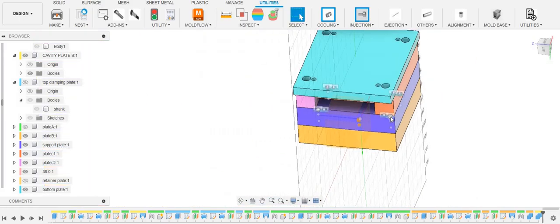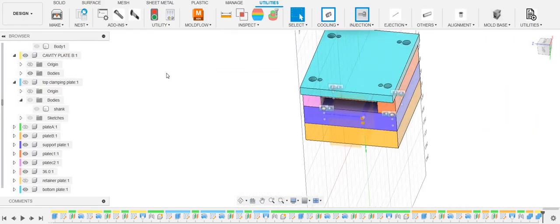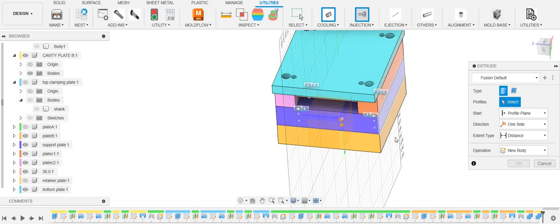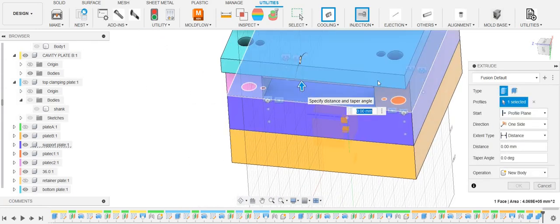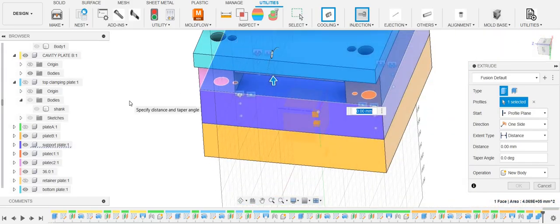Yeah, so we can reduce this. According to the standard, they have a plate of this size that is 36 mm. So since this is 136, we can reduce this to 36 mm.